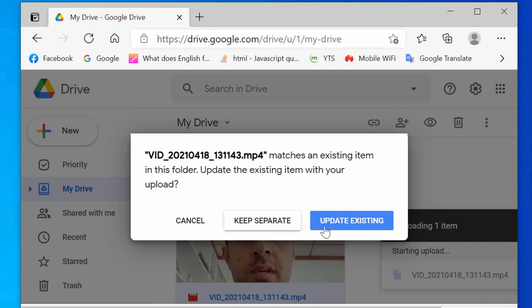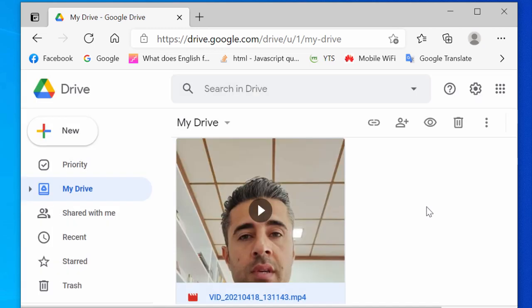here it says keep separate, or because we've got that one in my Google Drive, that's why I'm not going to do that again, because it may need a lot of time. So the process is here. We have to just say okay. So here it is.